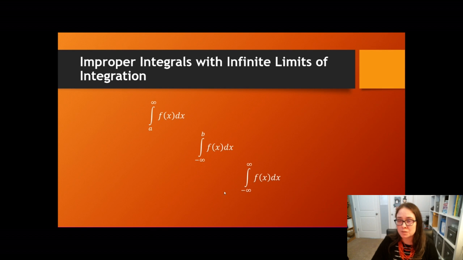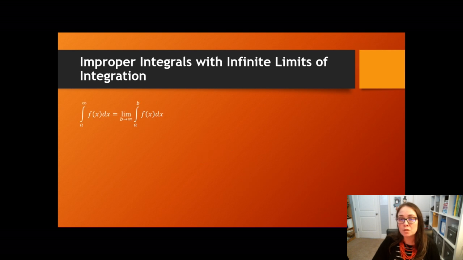Whenever you see an infinity in an integral, you know you're dealing with an improper integral, and you know that you're going to have to use a limit in order to evaluate it. This is key. If I don't see a limit somewhere in your solution, then it's going to be a problem. If the infinity is in the upper limit, we will always replace that infinity with some dummy variable, just some made-up variable that's not being used in the problem. B is a common one that I use.